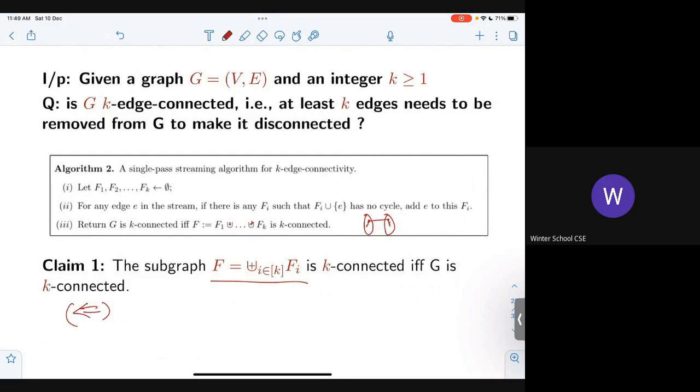But the point is the other way around. Sorry, I'll confuse the contrapositive.